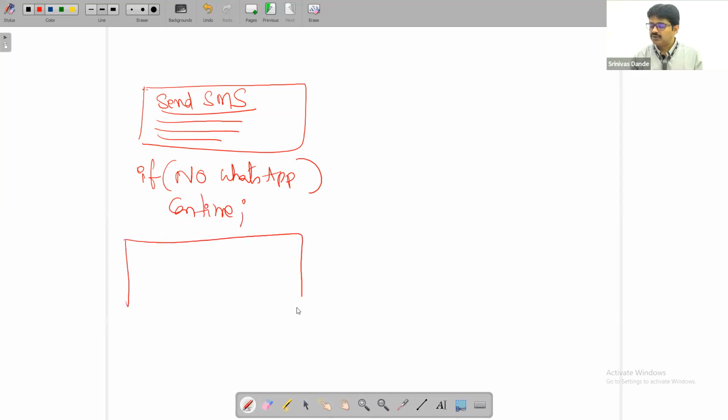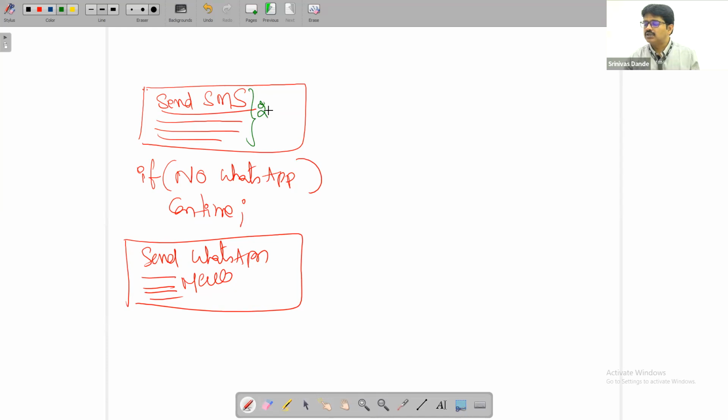And here is my piece of code for sending a WhatsApp message. For this, I have some 20 lines of code. So here I have 25 lines of code for sending SMS. Just simply I am writing. This has to be executed always. But the WhatsApp part is conditional, I don't want to execute it for all, right? I want to skip this for those who don't have WhatsApp. And this has to be repeated n times. Why do I have to repeat? I have to do this for 100 students. For that, I will use a counter.